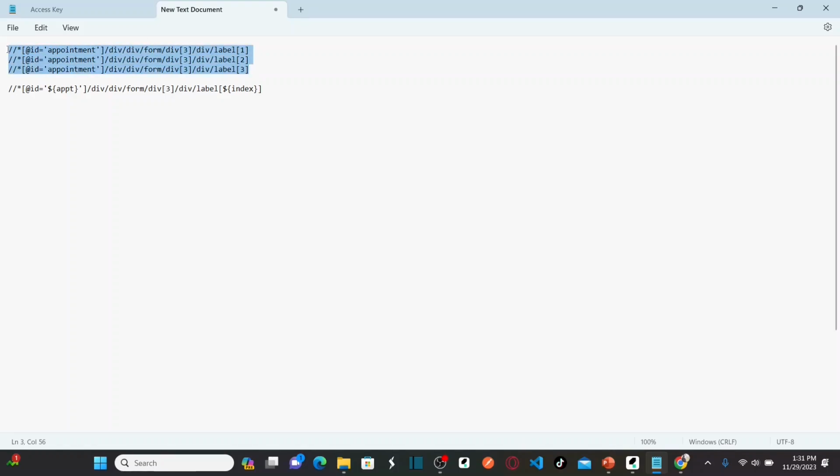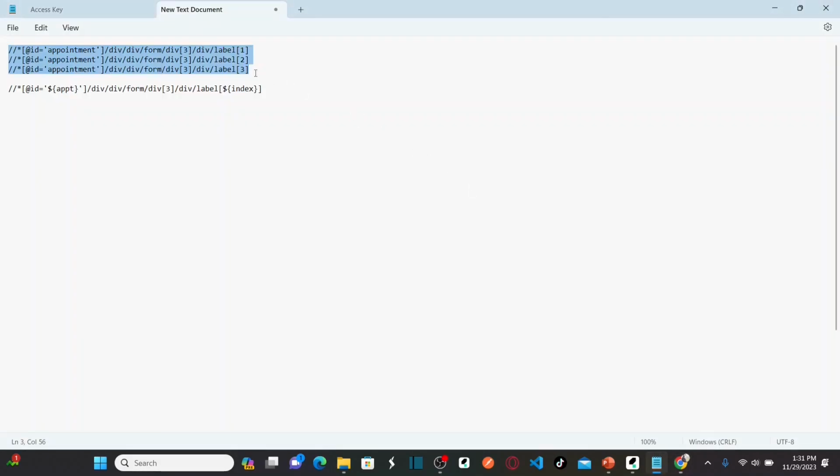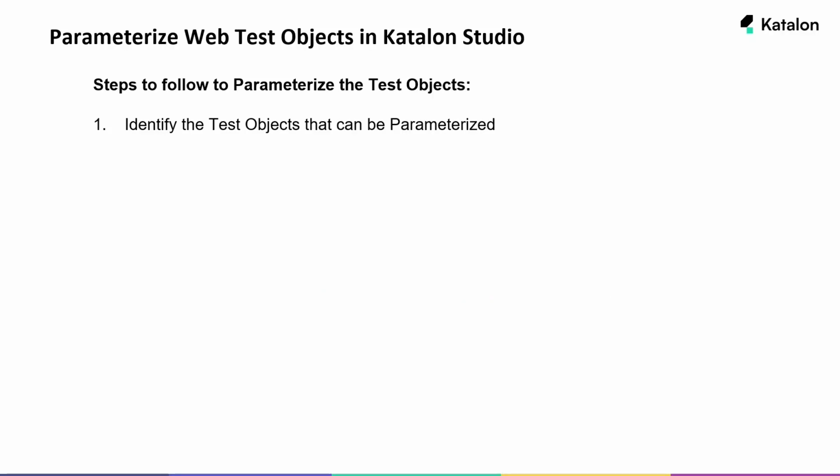So in this case, instead of adding 3 objects, I can add only 1 object, and which radio button to be selected, that I'm going to decide during runtime. Right? So now I can parameterize these objects. How? I can replace these constants with a variable. So now we identified a test object that can be parameterized.